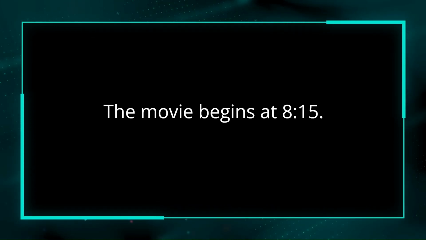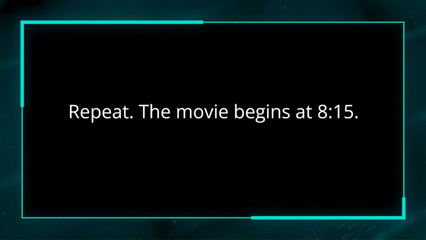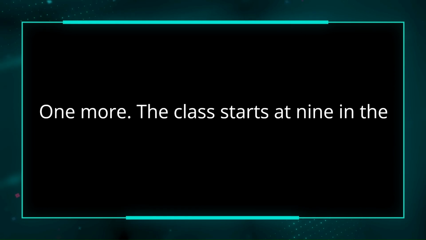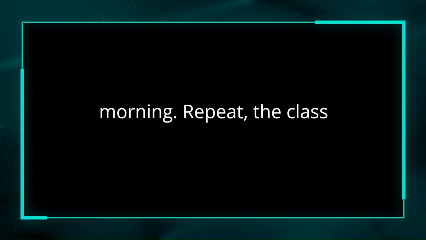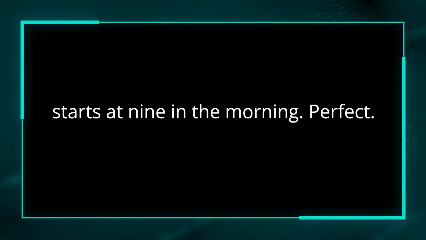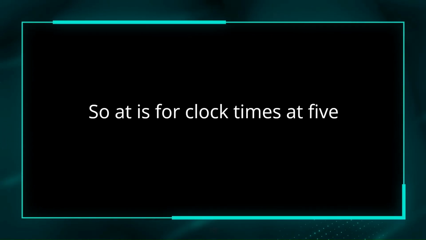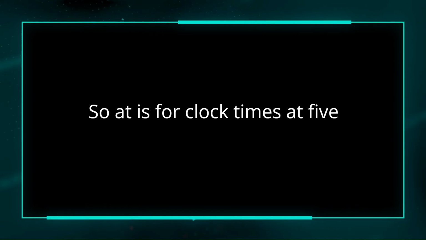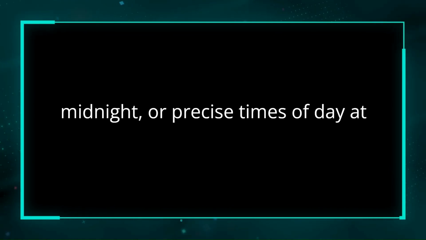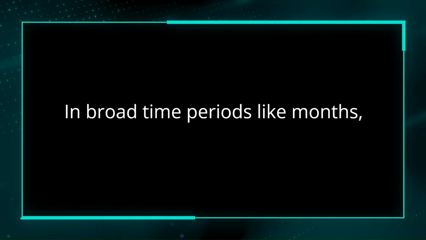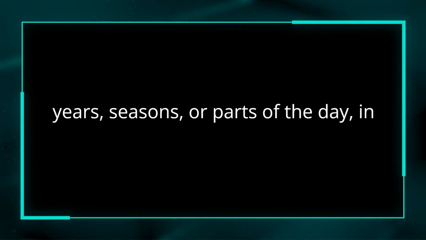Practice with me. The movie begins at 8:15. Repeat. The movie begins at 8:15. One more. The class starts at 9 in the morning. Repeat. The class starts at 9 in the morning. Perfect. So, at is for clock times, at 5 o'clock, specific moments, at midnight, or precise times of day, at sunrise.